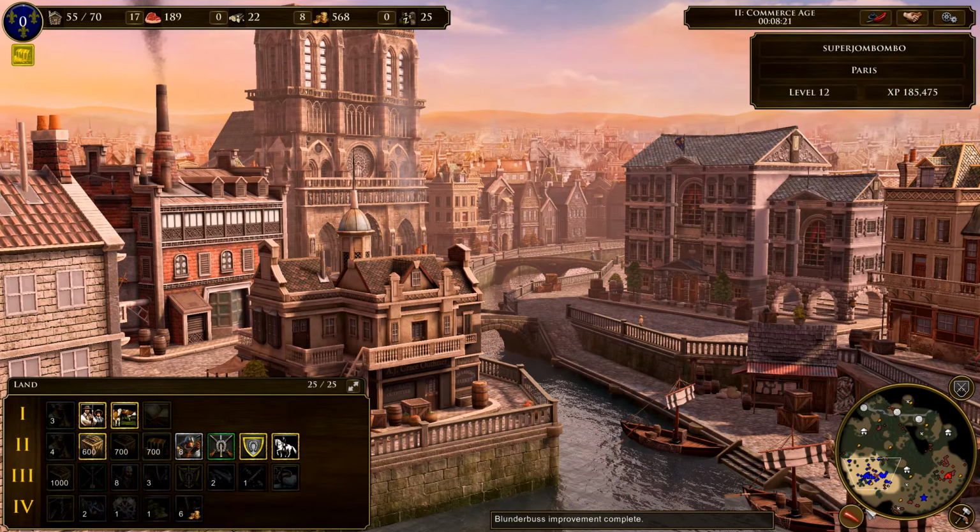Bonjour, votre bûcheron. I find it so weird that I have so much food. I never have this much food, but I can't build my musketeers like I normally do. What do we got? 19 skirmishers. That's pretty solid.